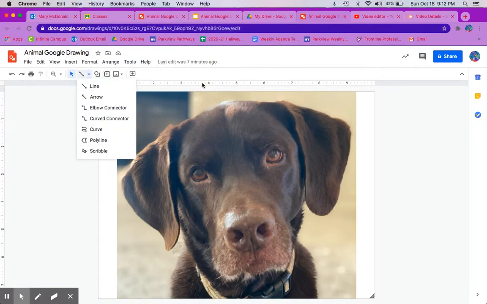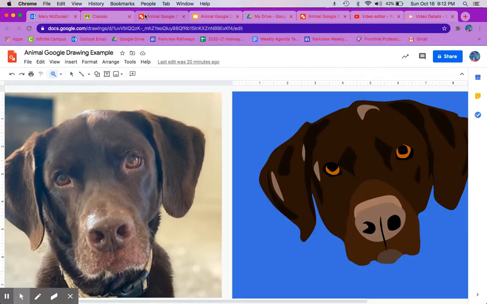As I showed you before on this example, essentially you're just going to be looking at the main things: the eyes, the pupils, the nostrils, the shape of the head, and picking those and tracing around those. But you also want to pay attention to the darker shades of color, so you can add in those details so it's not just all one blanket color.